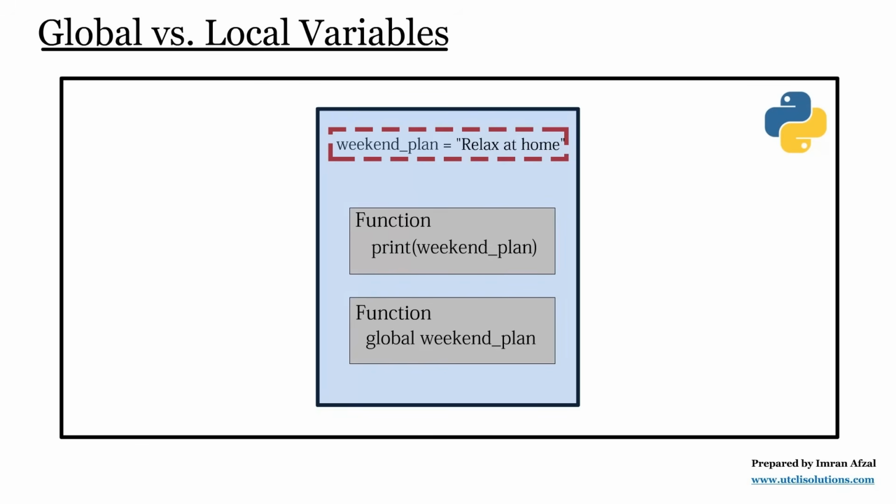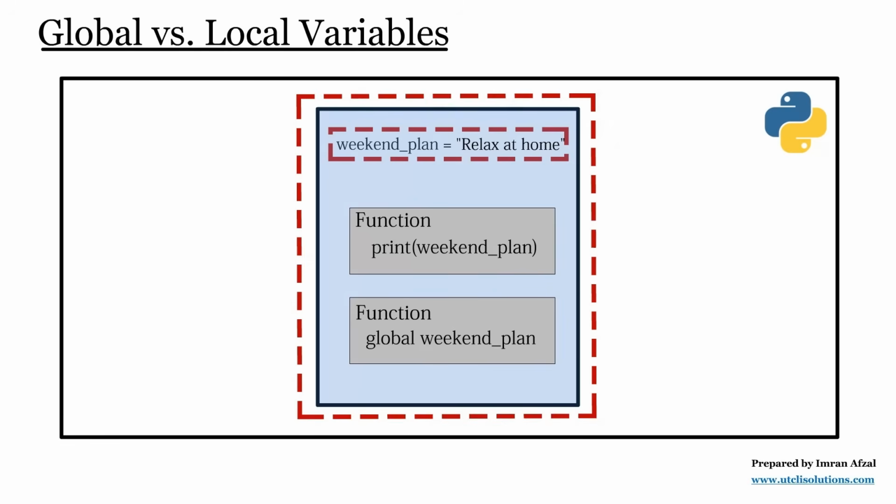So until now, we have used global variables in our examples because we haven't learned about functions yet. Since global variables work throughout a program, they have been sufficient so far. All right, once we learn functions, we'll start using local variables as well. So I'll see you in the next lecture.